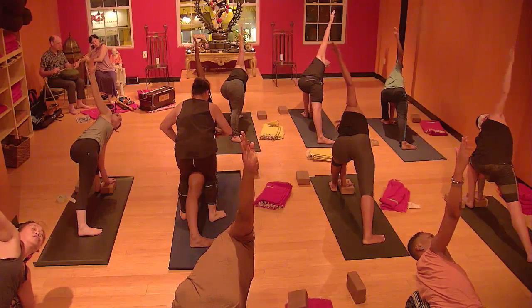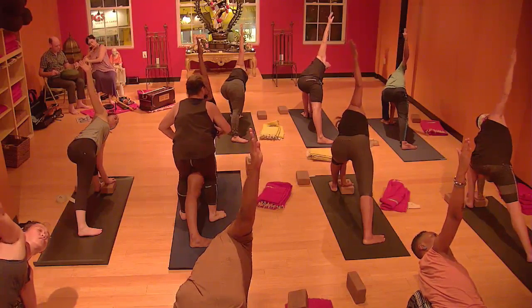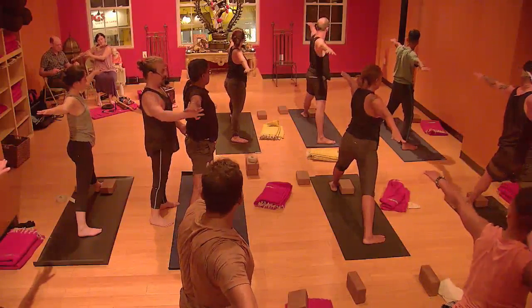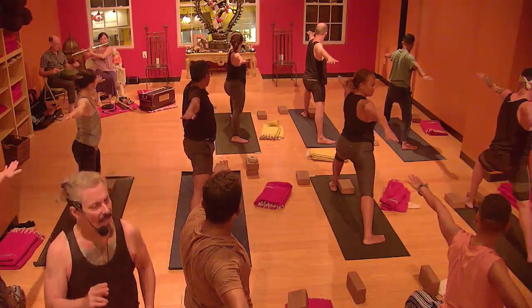Exhale, 4. Inhale. Exhale, 5. Press into the feet. Come stand up, extending the left leg. Exhale, bend the left knee. Warrior 2. Gaze at the left index finger.